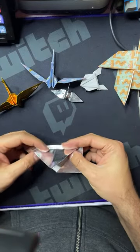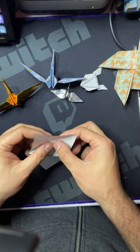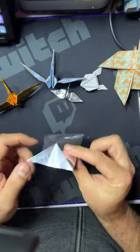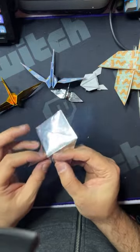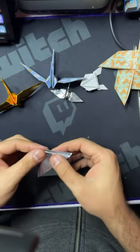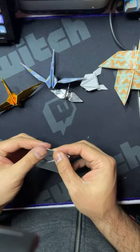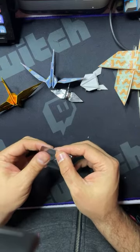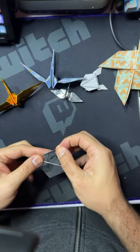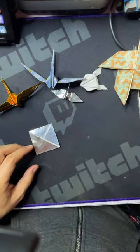I like pancakes. Oh, hey, John, heck yeah. That's what I'm talking about. Pancakes are delicious. What do you guys put on your pancakes, by the way, while we're finishing off this fold? I like to put peanut butter. Me personally, I'm a peanut butter guy. So I like peanut butter and some fruits, maybe bananas. It's date time in my country. Hey, John. All right. Where are you at? It's daytime. It's nighttime for me. I'm gonna be going to bed soon.